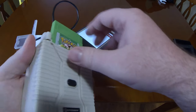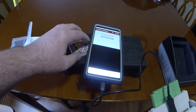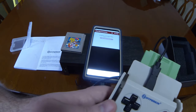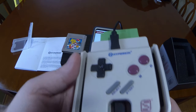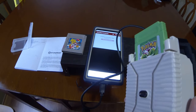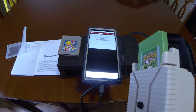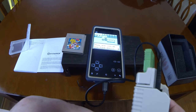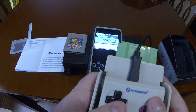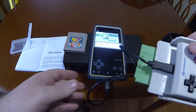Okay. So pretty much what I'm trying to see is, can you operate the phone emulator without it being in the thing? Because I'm guessing you could use this, like, if you had this in your office or at home, and you wanted to play a game, you could hook it up to your phone and launch the game on your phone, and then you're good to go. So what I was curious was, okay, yeah. So you can use it by proxy.